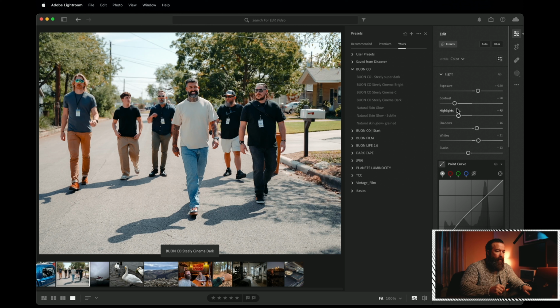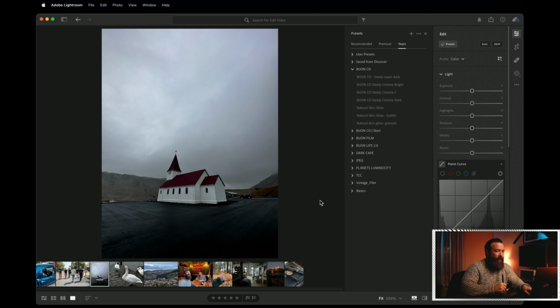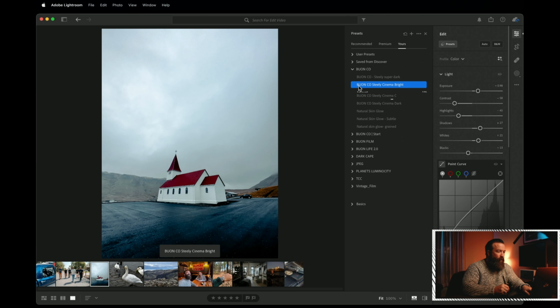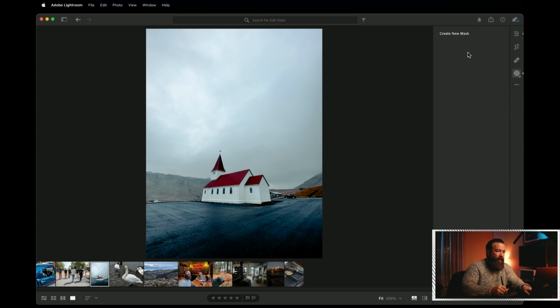And if I want, I could just edit the highlights down, like the sky. But yeah, it doesn't really need much. It's really straightforward. And then here's one that's a little more complicated that I've done. I took this picture in Iceland and I say, okay, I like this bright. It really made that roof pop. But I do want to bring in the sky.